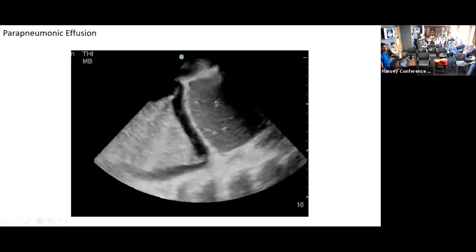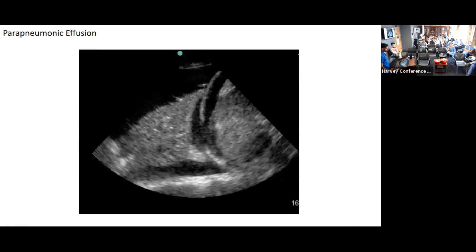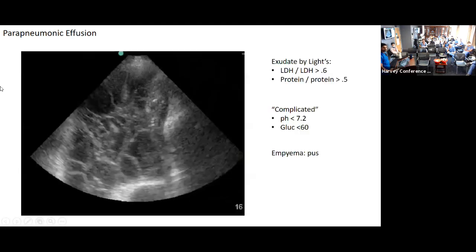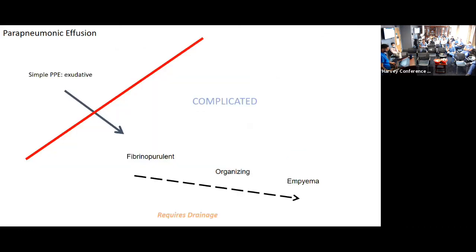The pneumonic effusion, so this is the lung, this is the pleural space, and this is the liver, and that's the pneumonic effusion. Pneumonic effusions always have to be drained. A pneumonic effusion is a pleural effusion next to a pneumonia. The reason it always has to be drained is that antibiotics don't reach that space very well, and very quickly, what is a simple layering effusion can end up like this. So this is the liver, diaphragm, and lung, and this is a septated, fibrinous pleural space that now will potentially require surgery. So you take a problem that you can deal with by draining it to a surgical problem with a high morbidity. This process of a simple pneumonic effusion becoming an empyema happens very, very quickly.